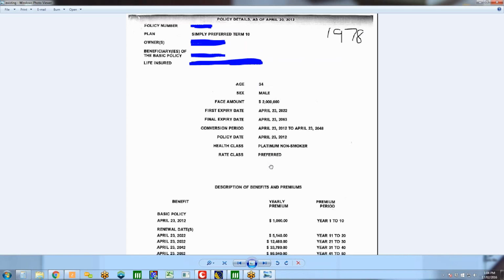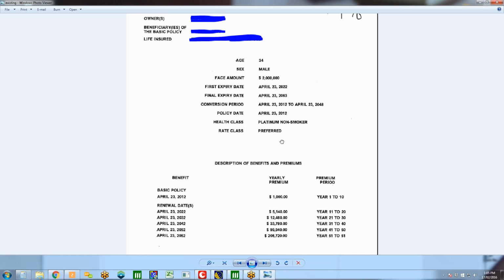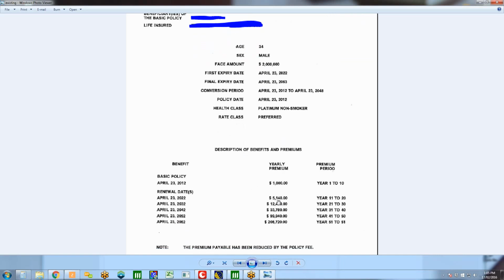I just want to point that out in advance, because when we go and do our second concept and try and guess these renewals, assuming we don't have the contract, we're going to need that rate class, or we're going to have to guess it. So again, these are all the policy details. If you have the policy, it's best to use these when doing a review, because then we're going to have the exact contract details of here is his policy premium, and here is the full renewal schedule.